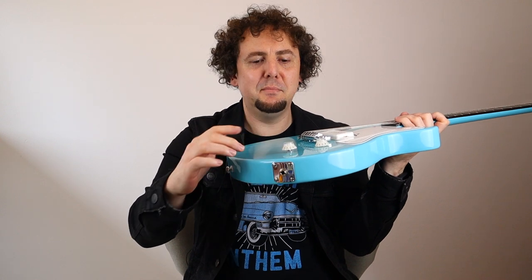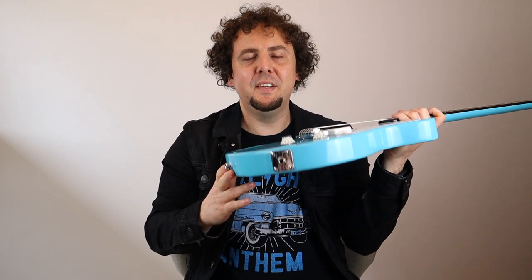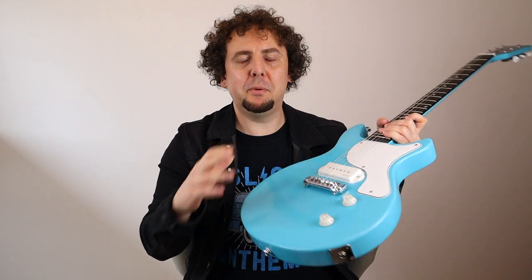Now the pickup has two different modes. It's a Roswell P90, but it also has a stacked humbucking mode. So when you've got the tone knob up like this, it's in single coil P90 mode, pop it down like that, and you enter humbucking mode. So it's a stacked P90 humbucking pickup.